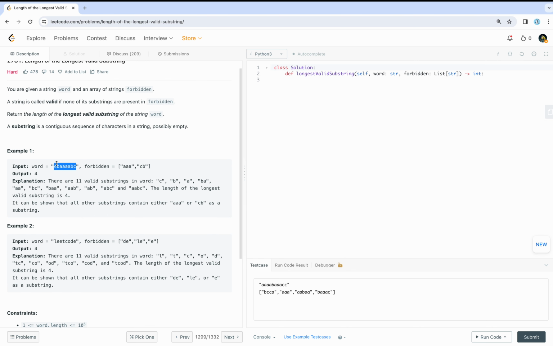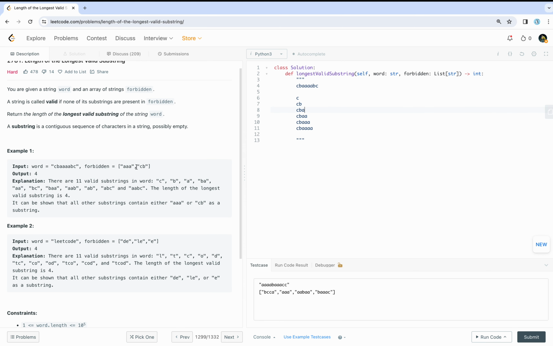So we have this: the first length can be C. The second can be CB. The third can be CBA. The fourth can be CBAA. Then it can be CBAAA, right? Now what next?